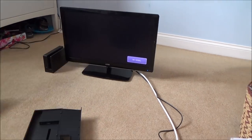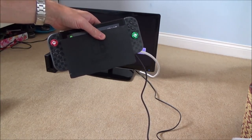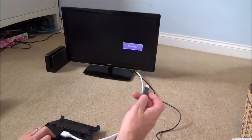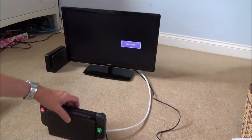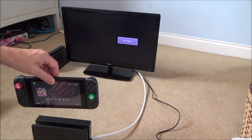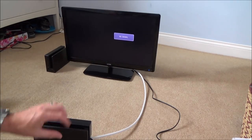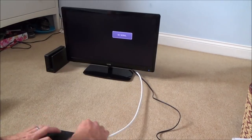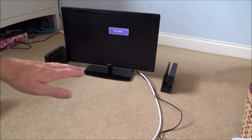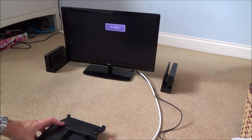Right, let's try the next one. Okay, so there's a problem with this one. Can you see the green flashing light? Okay, so this is not working, this one. I'm just going to take out the power supply and then put it in the other way around, so it's reversed. Right, okay, so that one's definitely not working. Yeah, okay. So when you take it out, the light does go out, but when you plug it in, it stops working. So what we're going to do with this one is we're going to keep this over this side here, and then I'm hoping by the end we have more ones over the left-hand side than the right-hand side. Probably makes the video more interesting though if you do have one or two that are faulty.